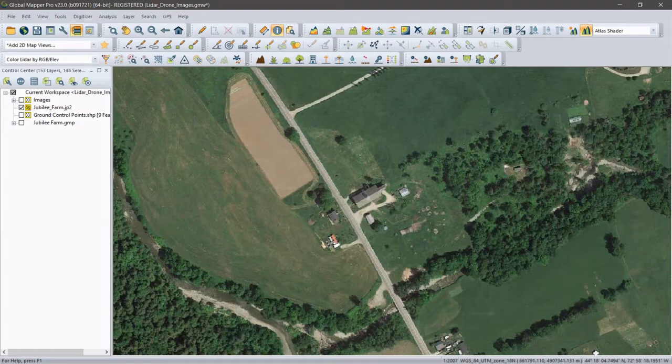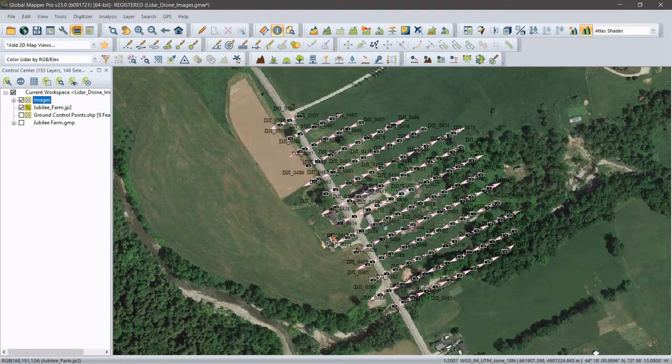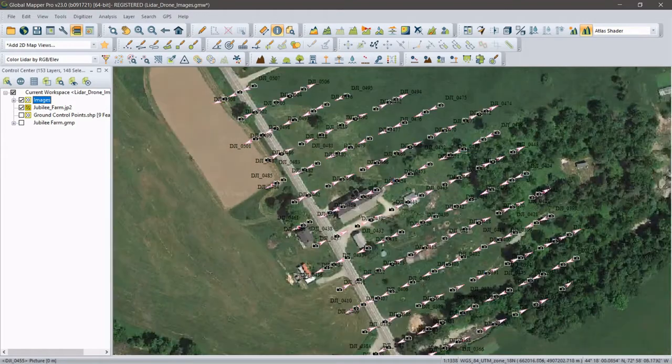Now, to give you a geographic perspective here, we're looking at a target area. This is a little farm, I believe in central Vermont. We're just using this as an example. The important part for this area is that we have drone-collected images. You can see the flight path noted here. Each of these icons represents an individual frame. We can load them into the application and see the location from a top-down perspective in two-dimensional space. We could also render this in 3D to see where they were in the air. We're not going to do that right now.